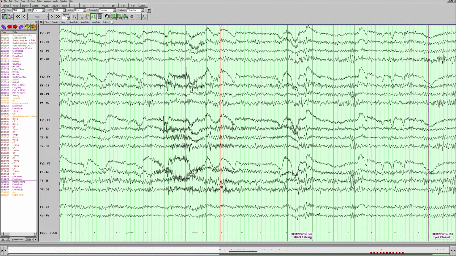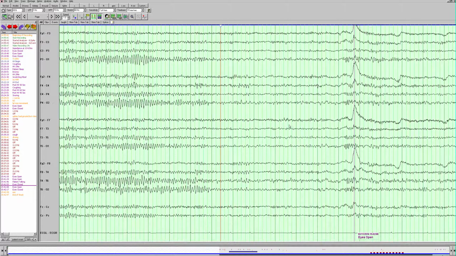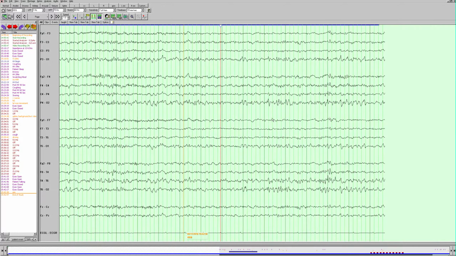So here the eyes are open, the patient's awake again, drowsy here, very sleepy. This patient is wanting to go back to sleep, and that's it. So this is a normal EEG in the awake, drowsy, and sleep state. We didn't see any epileptiform activity, and we did see a few interesting findings. We saw a lot of POSTS, and we also saw the background looked a little spikier than usual.